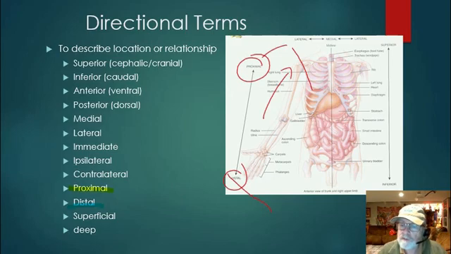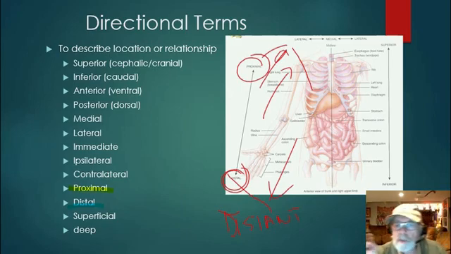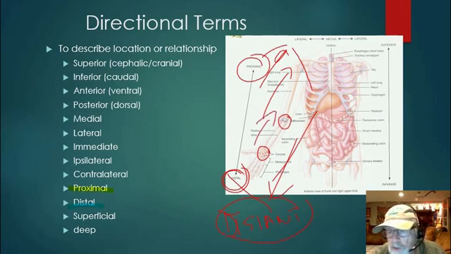On the other hand, if something's further away, it's called distant. Okay? So if you can remember distant and proximity, you remember distal being further away and proximal being closer. Typical example. Let's see if you understand this. What's the relationship of the wrist to the elbow? Well, I could say it 2 ways. I could say the wrist is distal to the elbow because it's further away, or I could say the elbow is proximal to the wrist because it's closer to where the origin of that limb would be.